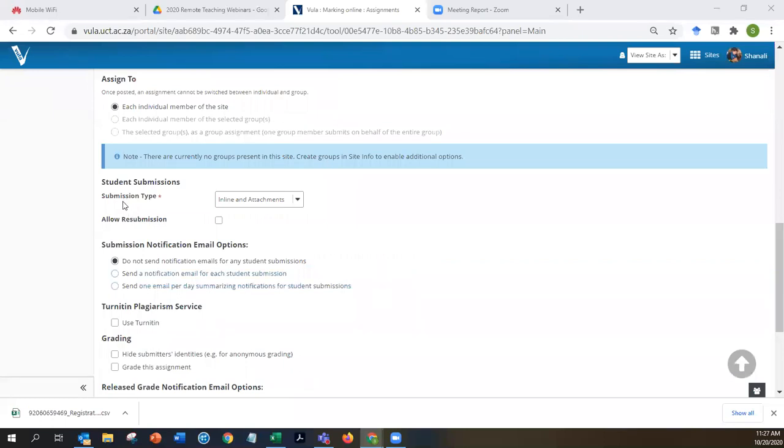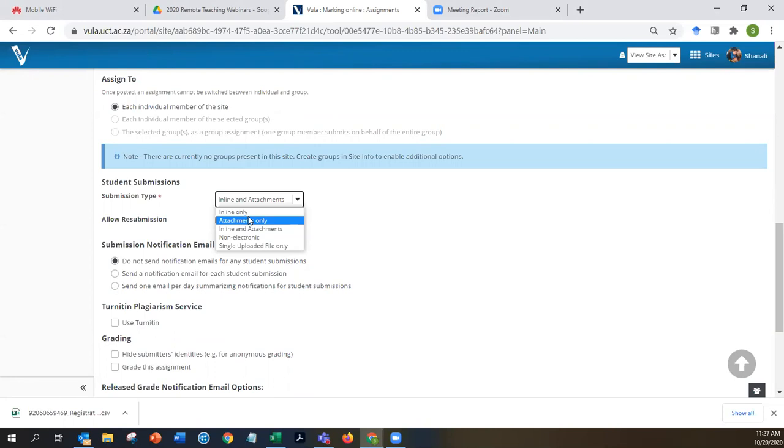Okay, so now let's talk about this little section here on submissions and submission types. So this student submission section over here. So the first thing you want to decide here is, how are my students submitting? My strongest recommendation to you is, say to your students, attachments only.